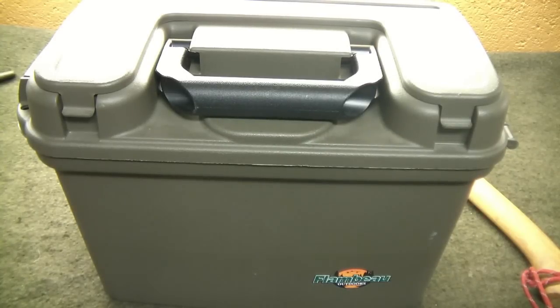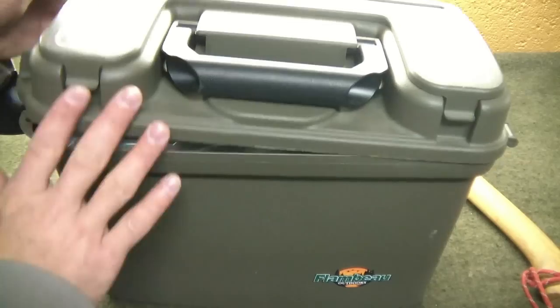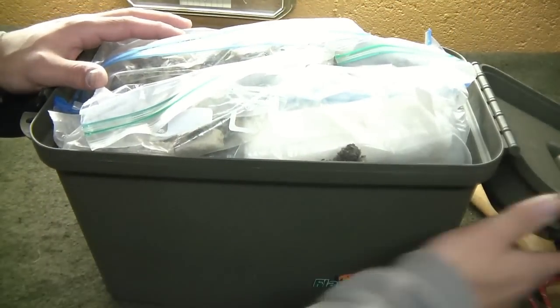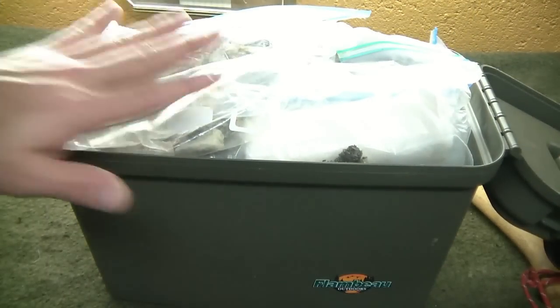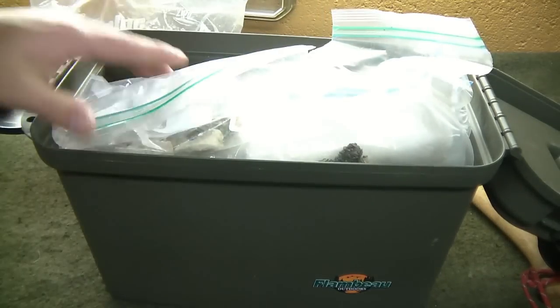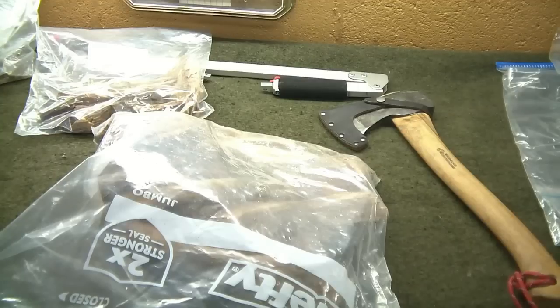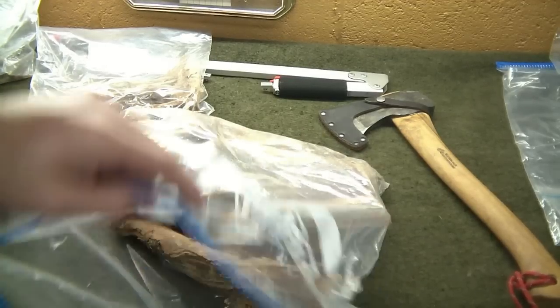But what I'm going to show you now is kind of my pine tree box of goodies. I've got a whole container filled with all sorts of stuff, and instantly upon opening this box, the smell of the turpentine is released. So let's take a look at what I've got in here. Okay, so I've got my little bag of tricks pulled out here.